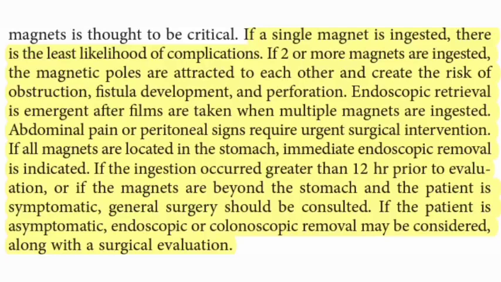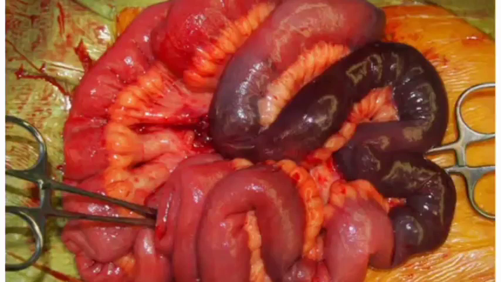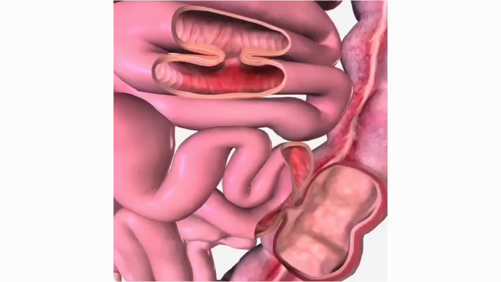If multiple magnets have been ingested, they can lead to necrosis of structures. It happens that the gut has multiple loops, and if two loops have two magnets on separate sides, they will attract each other and cause necrosis of the gut wall in between them. So magnets are also a dangerous type of foreign body if they are multiple, or if a magnet is ingested along with some metal object. In that case, even if they are in the stomach, we have to remove them.